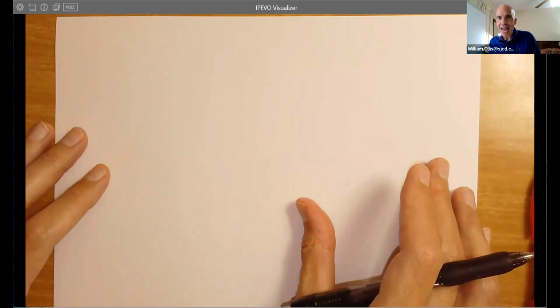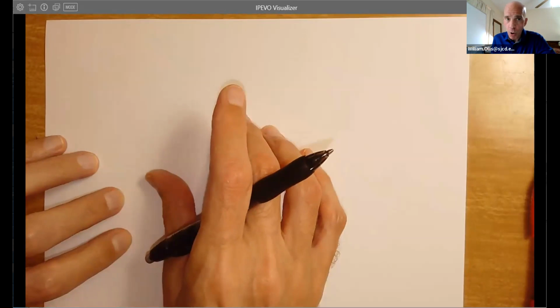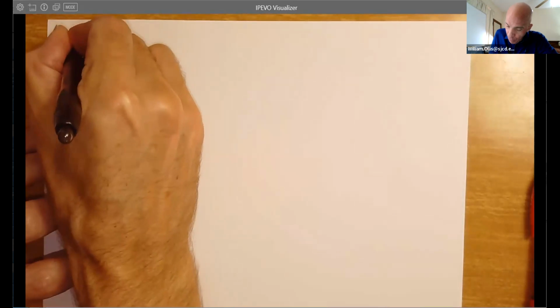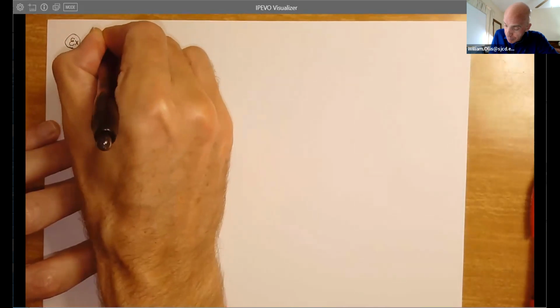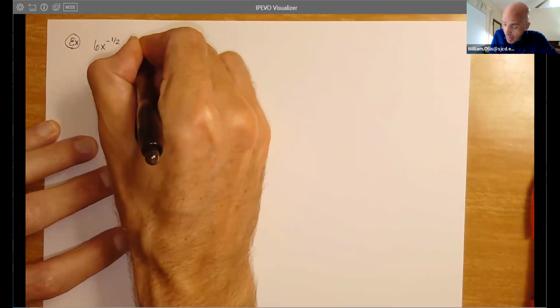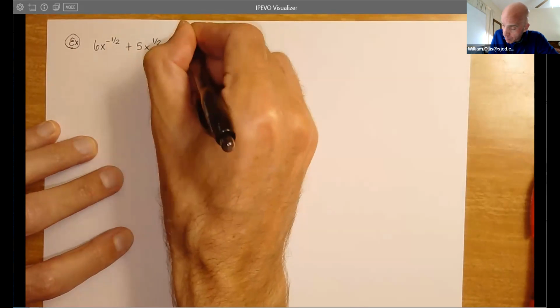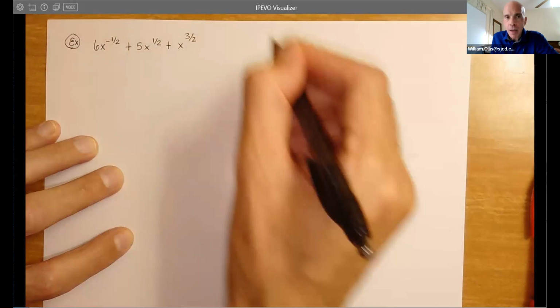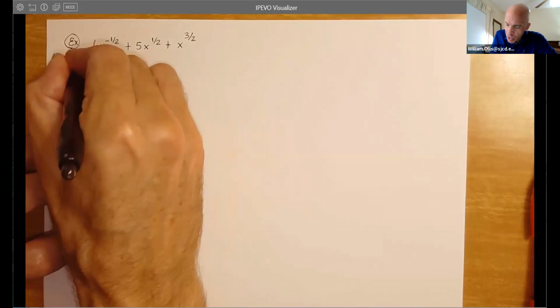Now, I had a student ask me about this problem, and this will be something that we'll use quite a bit in calculus. I remember telling the student, this is a good calculus technique. So what we're going to do is look at this example. It's a Webassign example. So we have 6x to the negative 1/2 plus 5x to the 1/2 plus x to the 3/2. Now, you're thinking, that doesn't look like Professor Ron's lemma, but here's what the instructions are. Factor.